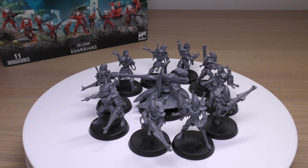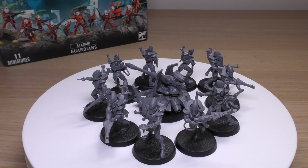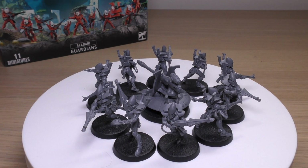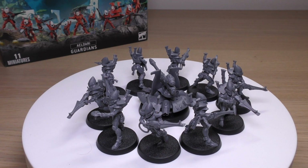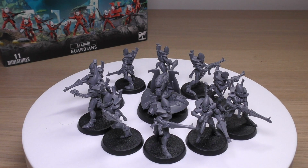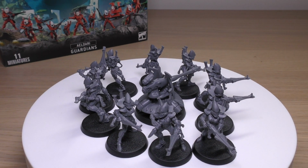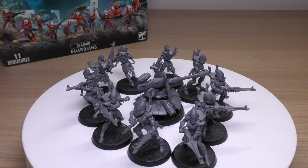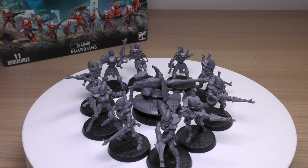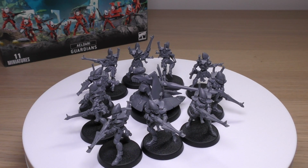You can have 2, obviously, if you've got 20 Guardian Defenders. Each Guardian Defender is equipped with 1 Shuriken Catapult and plasma grenades. A heavy weapon platform is equipped with a Shuriken Cannon. It's odd because they kind of have enough space to put the other heavy weapons, but they haven't. They've just put the Shuriken Cannon, which is a range 24 inch, heavy 3, strength 6, AP -1, damage 2, ability Shuriken.